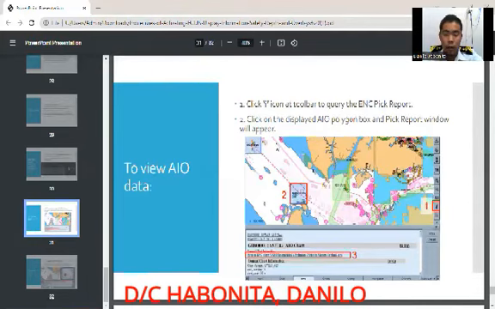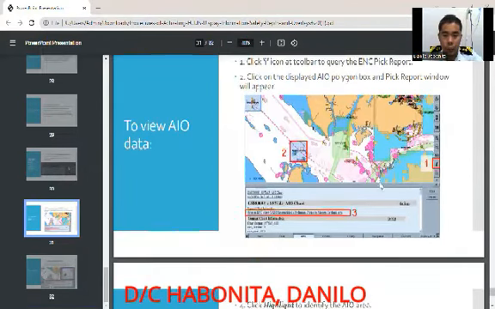Second, click on the displayed AIO or Admiralty Information Overlay polygon box and the pick report window will appear. So as you can see, this is step 2.